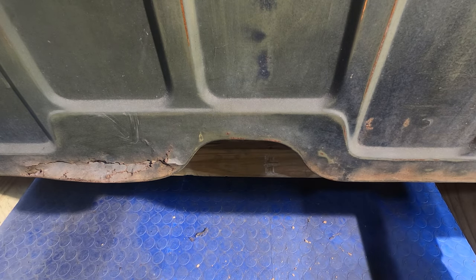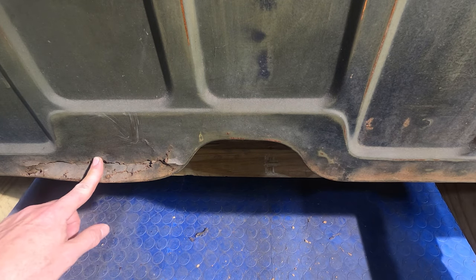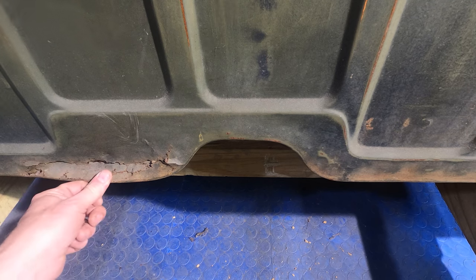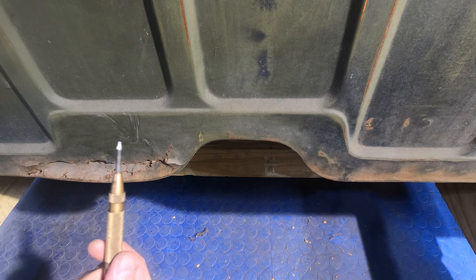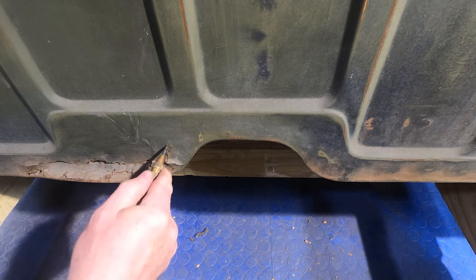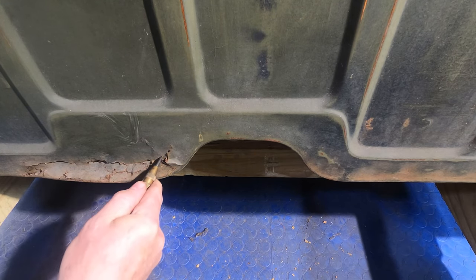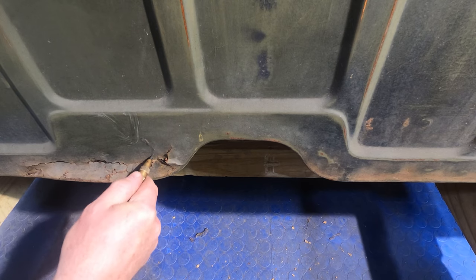So one of the things I like to do when I'm probing this, I want to find out how much rust I have in here, where I have good steel at. Now, you know, you can poke on it, tap on it, do whatever you want to do, but these punches work really nicely because if it's solid enough for the punch to not go through, all right, see, now that moved quite a bit. We know we got some weak metal down in here.